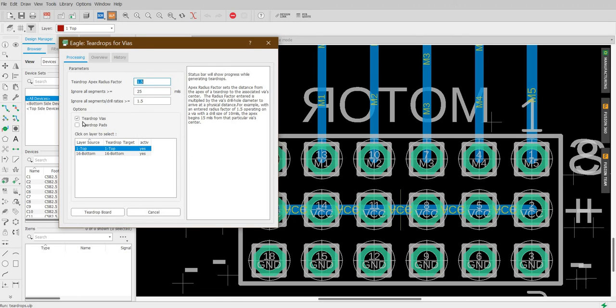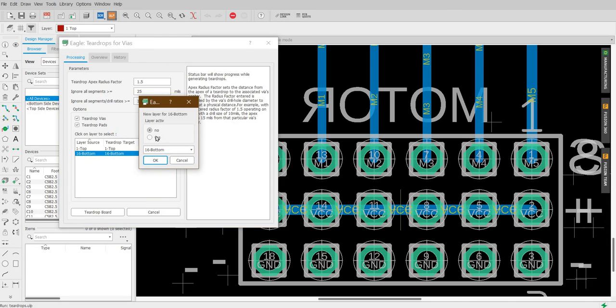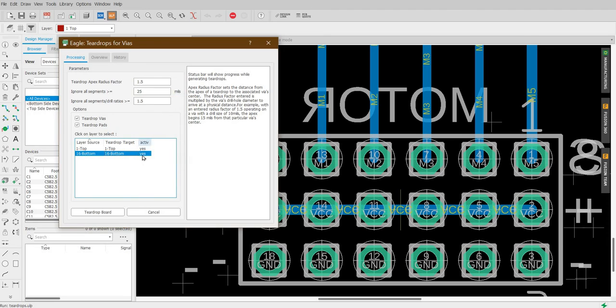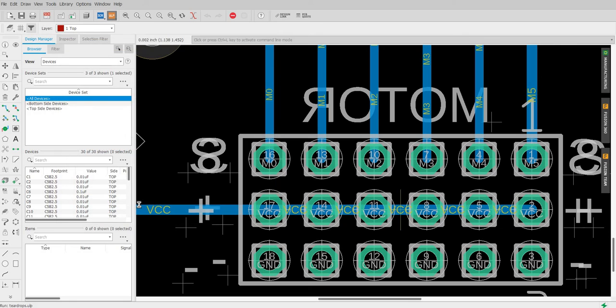I just check that I need the teardrops for VIA and PAD as all. And also the top and bottom layers are activated. If you don't want this, you just double click and say you don't want it on this layer, or we can add more layers. For me, I want both, all okay. I press teardrop my board.